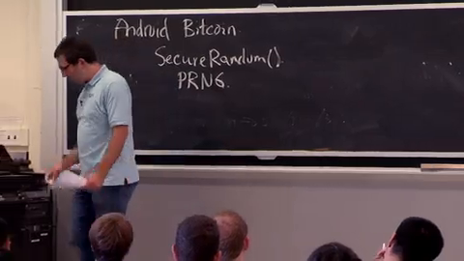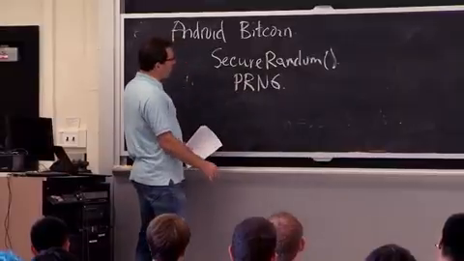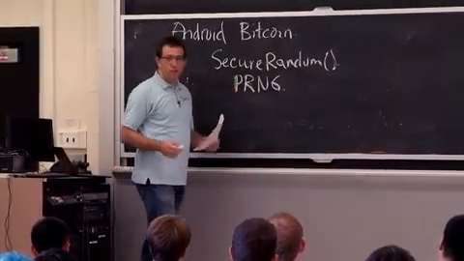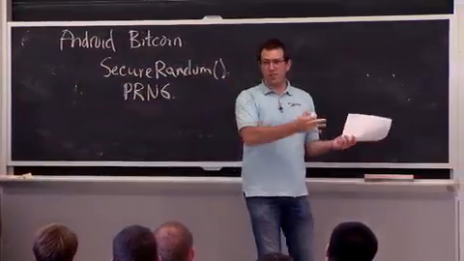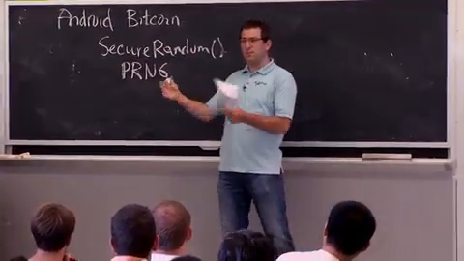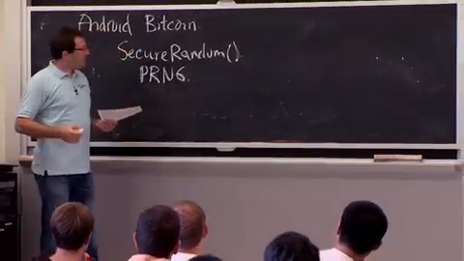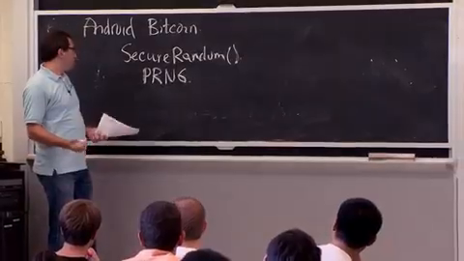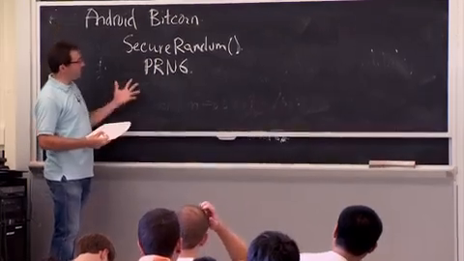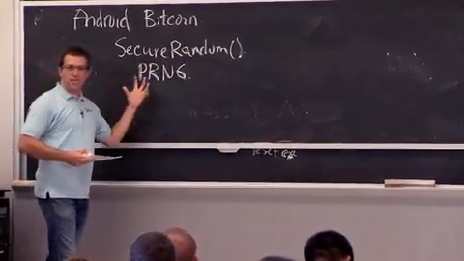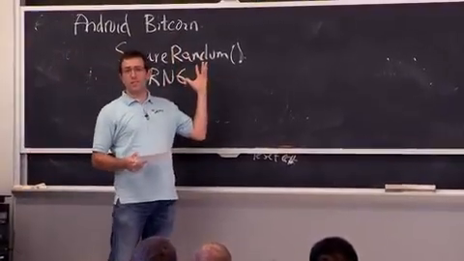But the problem is that this Java library had a small bug in it. In some set of circumstances, it forgot to initialize the PRNG with a seed. So it was just all zeros, which means that everyone could just figure out what your random numbers were. If they start with zeros, they'll produce the same random numbers as you, which means they'll produce the same private key as you. So they can just generate the same private key and transfer your Bitcoins. So this is again, well, small or not small bug, depending on who is asking. But nonetheless, another example of small programming mistakes leading to pretty catastrophic results. Lots of people got their Bitcoin balances stolen because of this weakness.